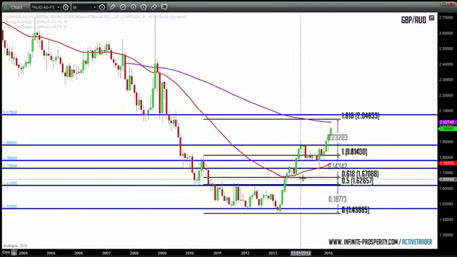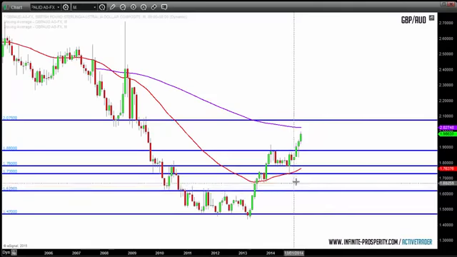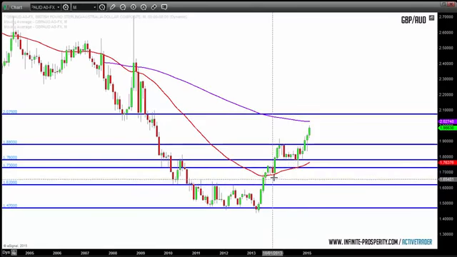So not only did we close above the 50 MA for the first time in 11 years, we also closed above the 0.618 retracement, failing to make a lower high. If we remove this Fibonacci level, you can see then we did rally higher up to 1.88. Remember, that was the key level we pointed out on the quarterly chart.